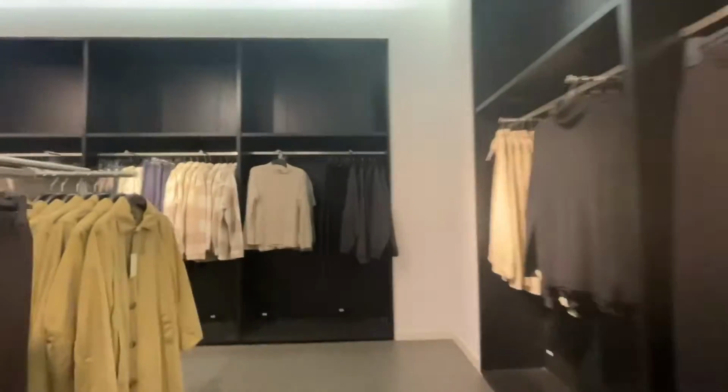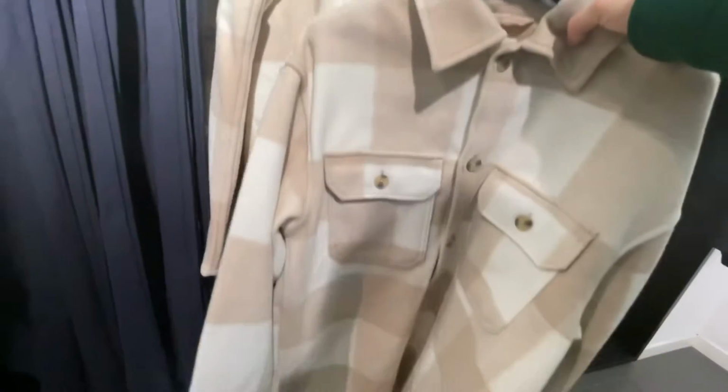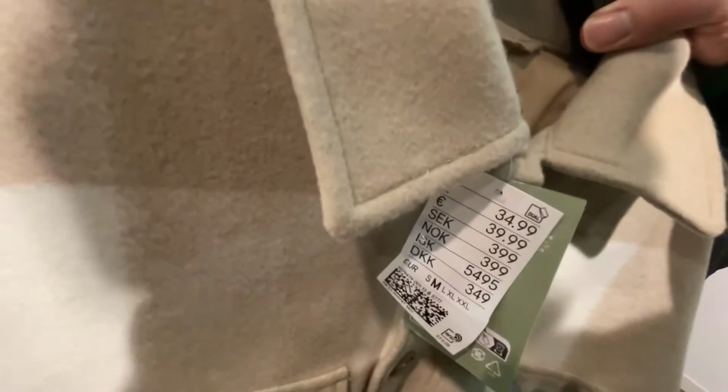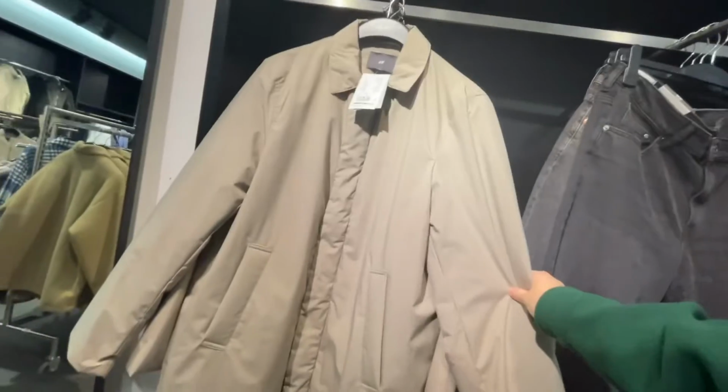Moving on over here, of course, more shackets. There's shackets literally in every section. Really like this one in the nice big check, actually. Big white and beige check. How much were you? Let me give a guess. £34.99? Am I right? Oh yes, I am, and I don't know that just because I've looked at it in store, because that was a week or two ago since I filmed this. This was when I was trying to look at trousers and things to see if they've got different jersey joggers, but they don't.